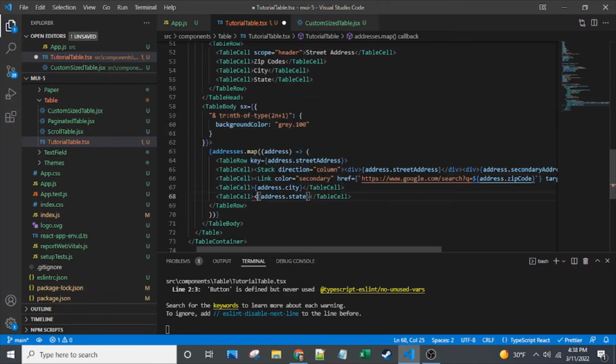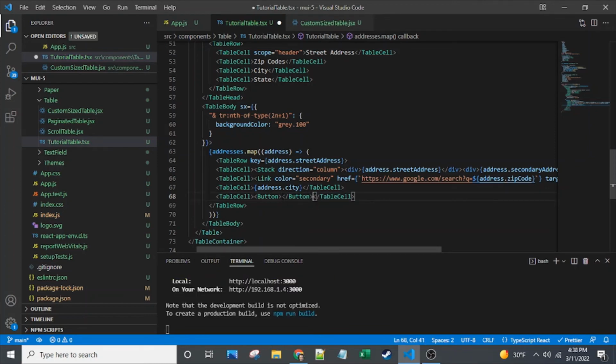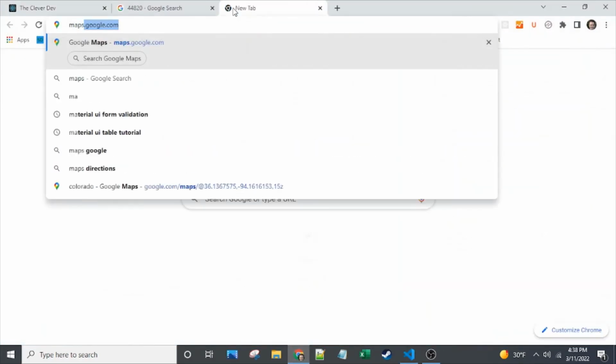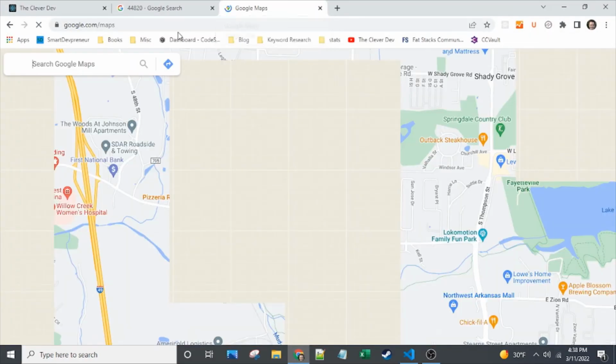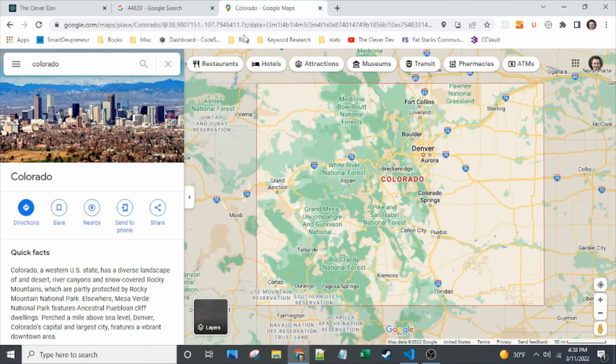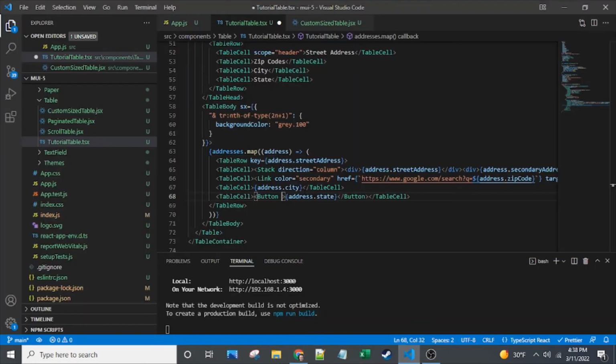So now let's add our button here. So partly I'm just trying to compare and contrast what these look like, the link versus the button. And they're really quite similar. This time, let's take our URL here from Google Maps, and I'm going to set it up a little bit nicer this time.